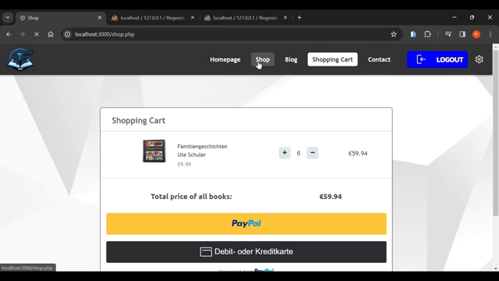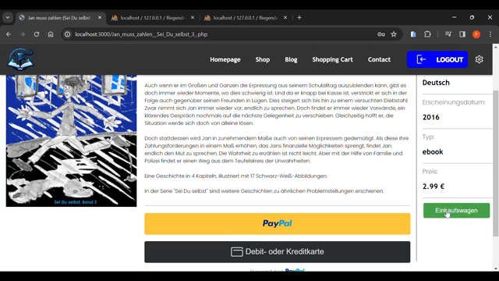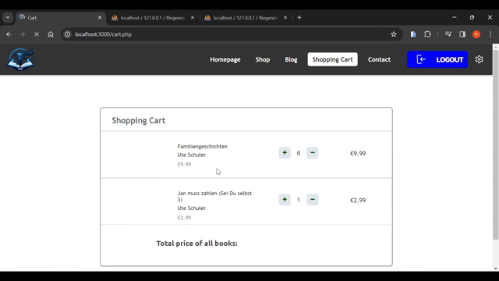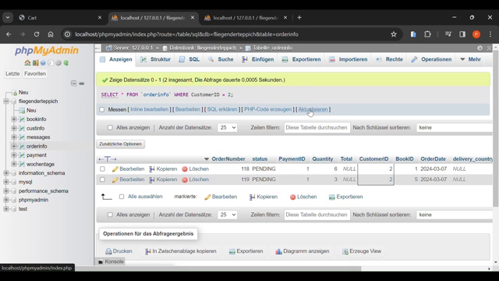So if we now add a book, for example, 2 of those books, or maybe, if I click really quickly on add to shopping cart twice, the cookie can't load. So I should usually click a bit slower. That's why 1 was shown instead of 2. If I reload this now, I get the second article with quantity 3 as shown here. Status pending simply means that it is a shopping cart value and that it hasn't been paid for or delivered yet.